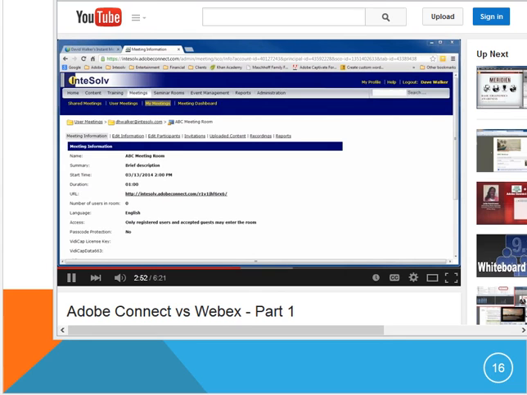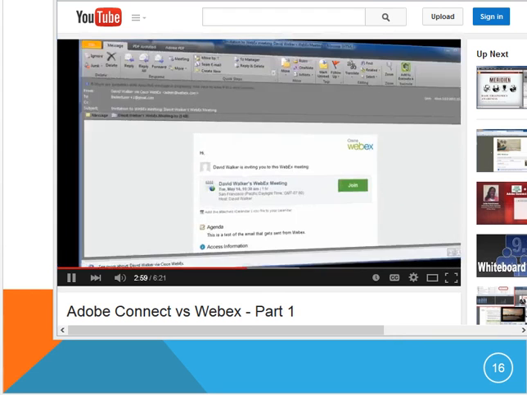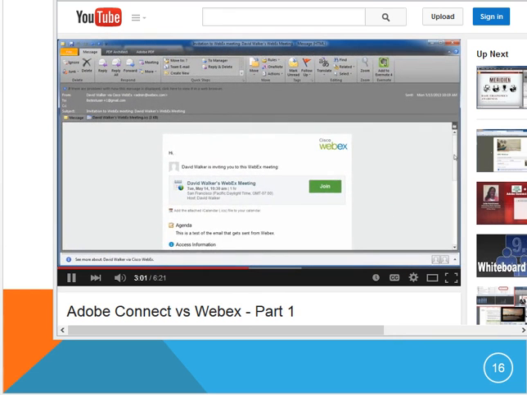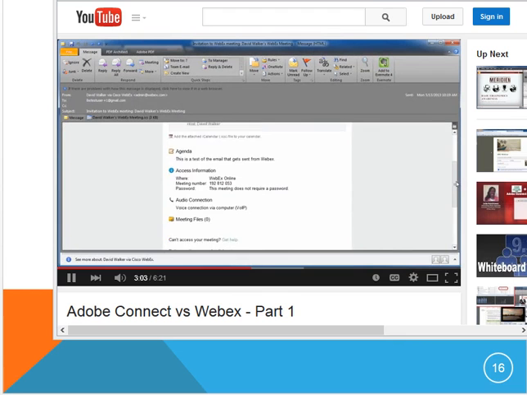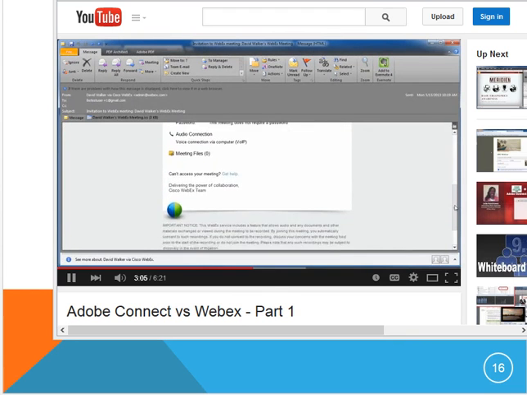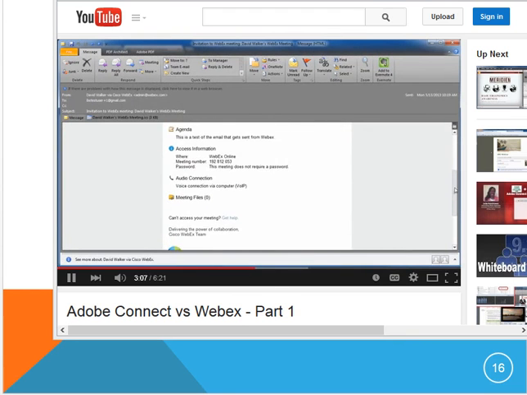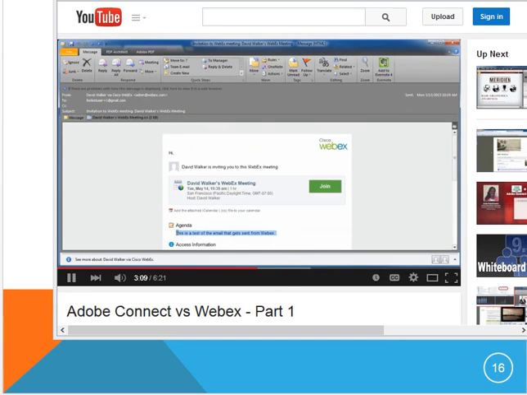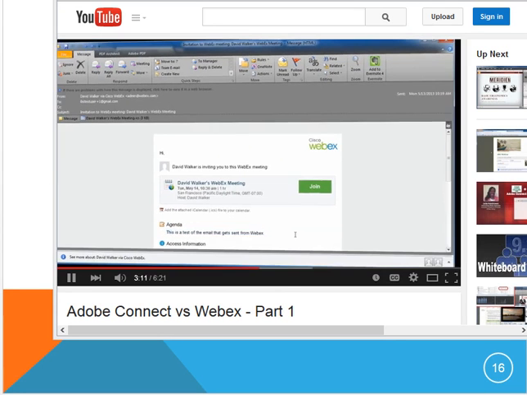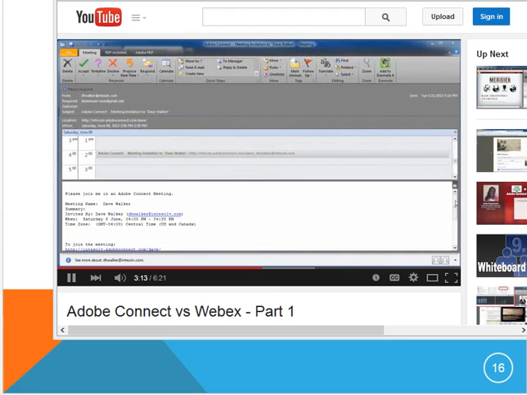How about inviting people to attend your meeting? Both solutions can email invitations to the attendees. I have to say that the email that WebEx sends has a nice format. It's very easy to read, with the message broken into sections and peppered with colorful icons. However, the only part of this message that's editable by the meeting host is the agenda. Everything else is locked in by WebEx.